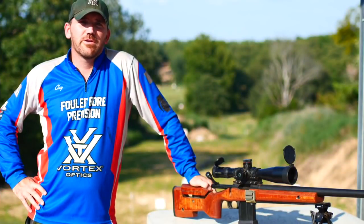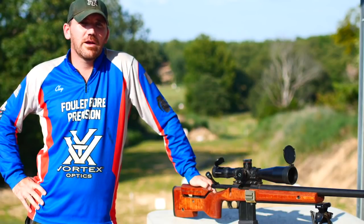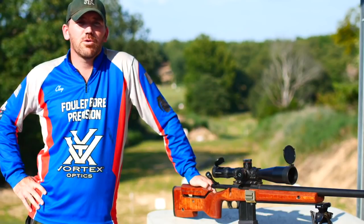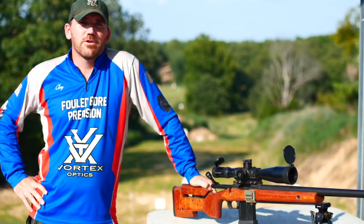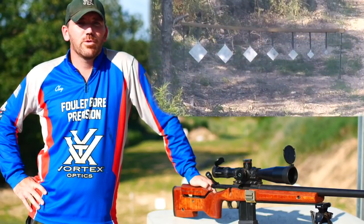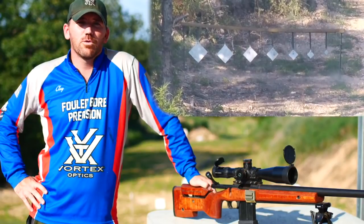On target 2, you're going to take the information that you've gained from target 1 and you're going to apply it. If you need to make another wind adjustment, do so, but again, I suggest dialing it. It's much easier on a KYL to dial your wind rather than holding. A left edge hold is not going to work for target 1, for target 2, for target 3 because it's going to be a different value every time. For target 3, I'm going to repeat what I've learned from target 2. Again, we're just trying to make as finite a wind call as we can so that we don't have to worry about changing anything when we get to targets 4 and 5.